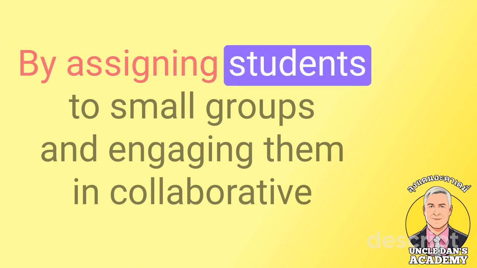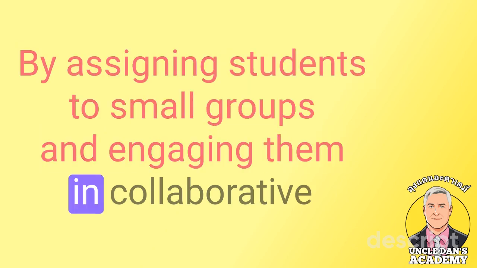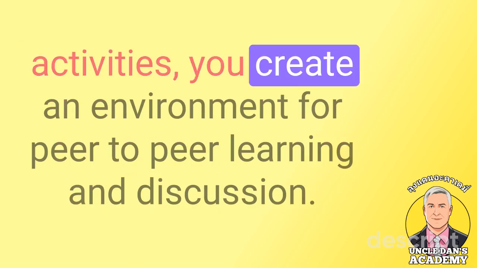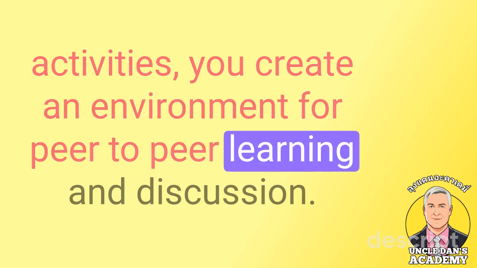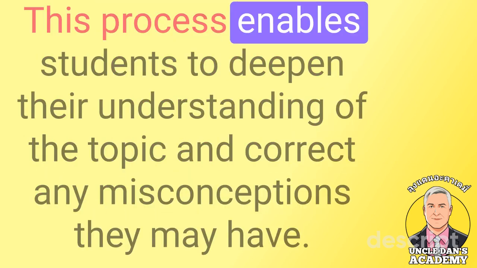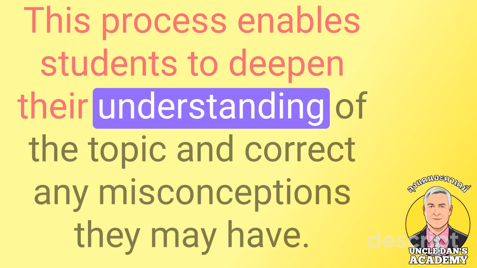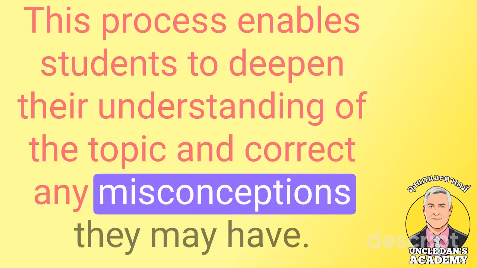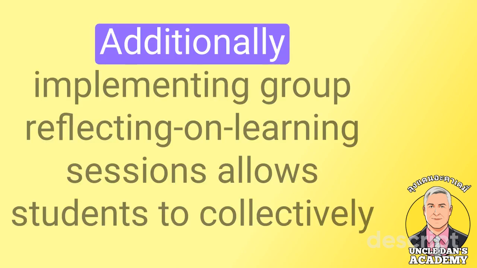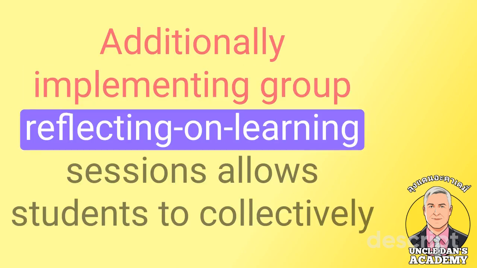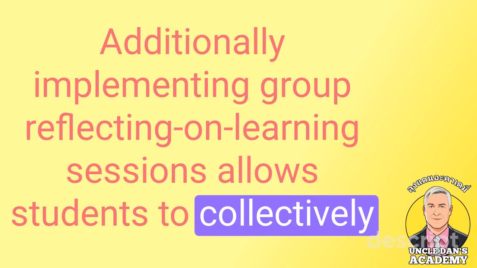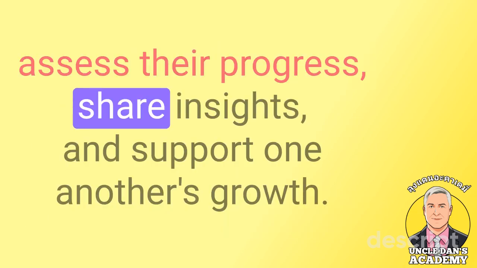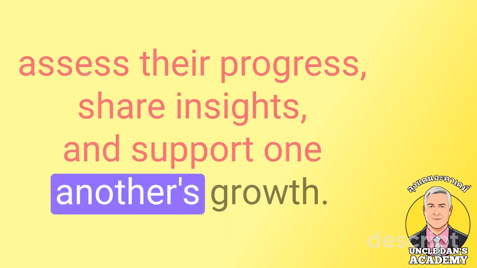Another powerful strategy is structured grouping. By assigning students to small groups and engaging them in collaborative activities, you create an environment for peer-to-peer learning and discussion. This process enables students to deepen their understanding of the topic and correct any misconceptions they may have. Additionally, implementing group reflecting on learning sessions allows students to collectively assess their progress, share insights, and support one another's growth.